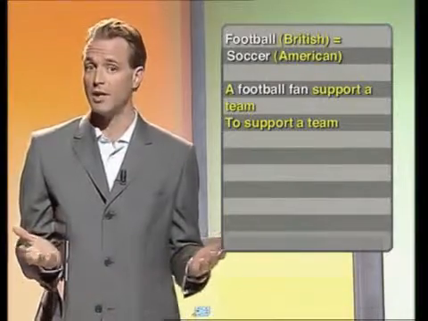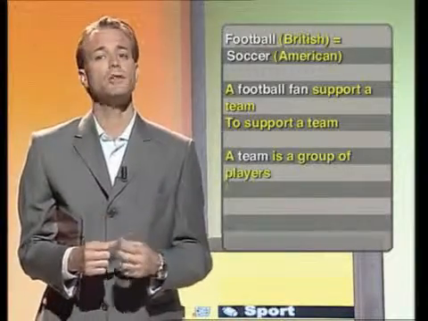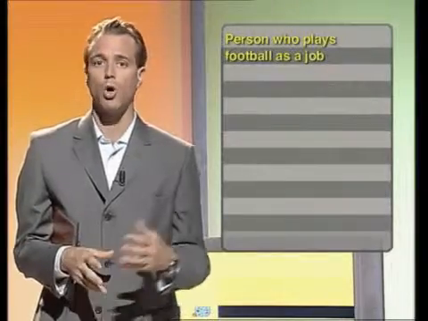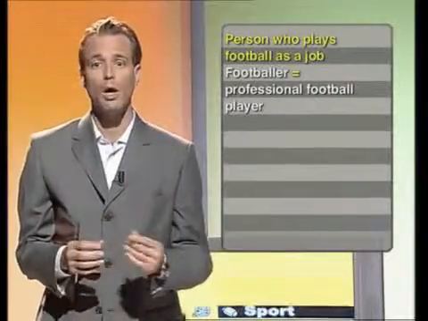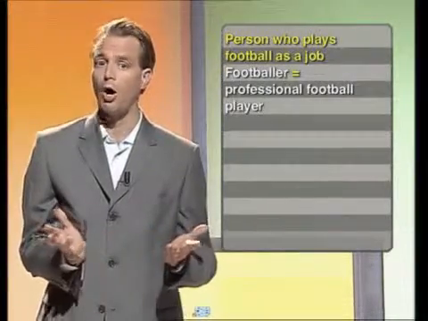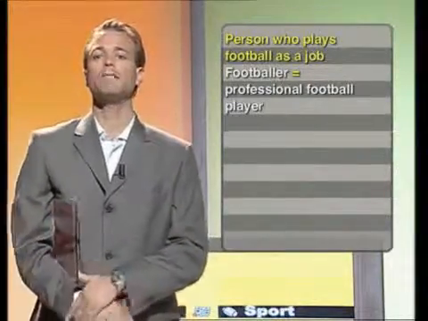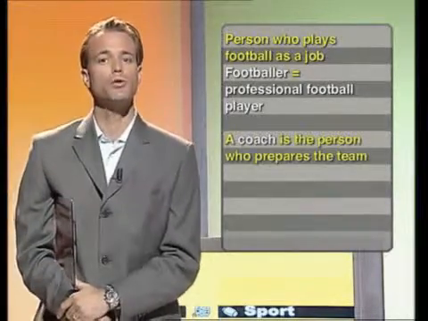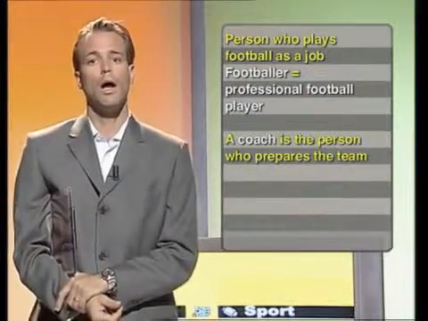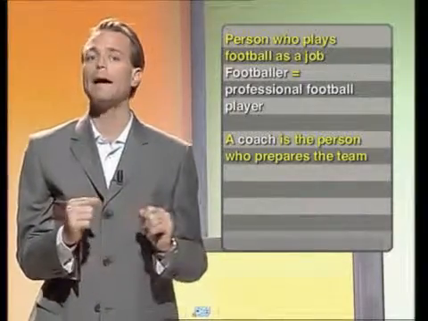So, what is a team? It's the group of players that play together. For example, Manchester United is a football team. A person who plays football as a job is called a professional footballer or a professional football player. Footballer and football player are the same thing. A football player is a footballer. And every team has a coach. A coach is the person who prepares the team. He teaches techniques and how to play well. So, 11 football players make a team, and when two teams play against each other, they play a match.